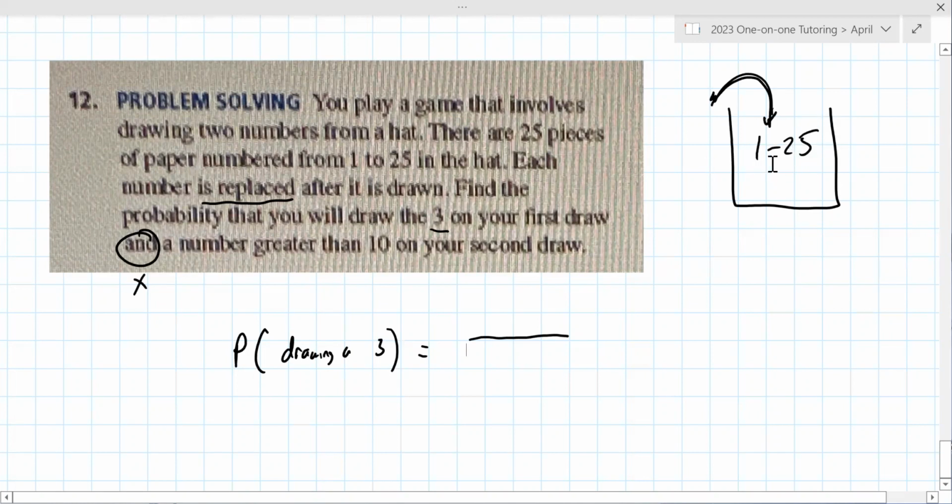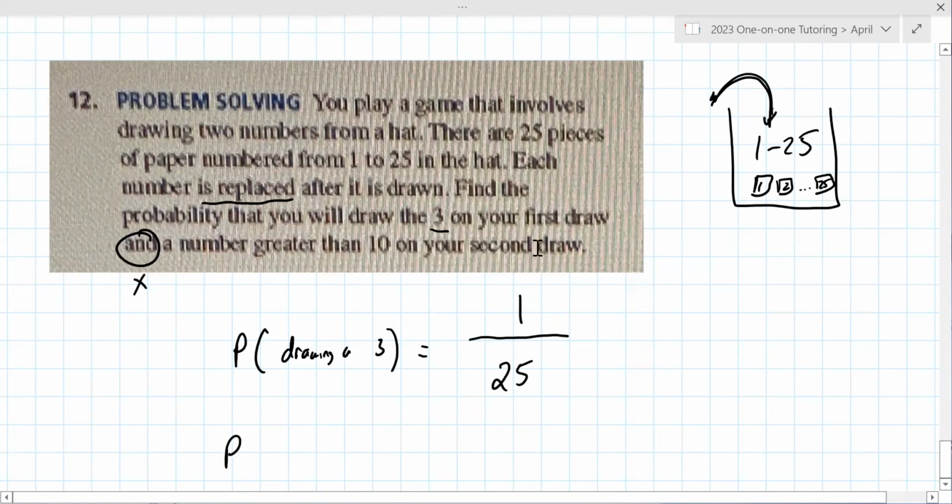They're numbered 1 to 25. So 3. There's just one. Oh, I thought you meant like the number 3, like how many times. Yes, it's just one, just a 3. Like there's a card with a 1 in there and a 2 all the way up to 25. Okay, so just one. So 1 out of 25. Okay.